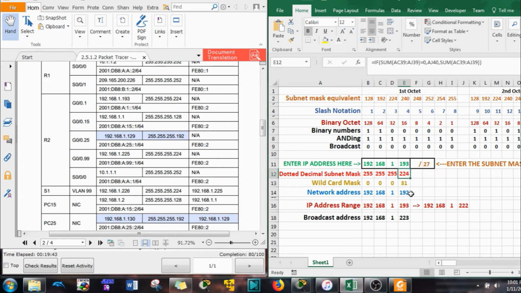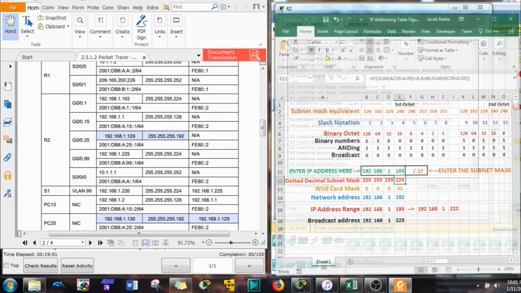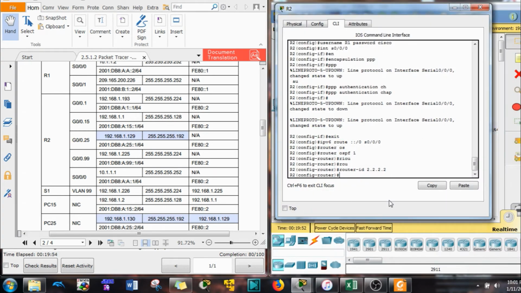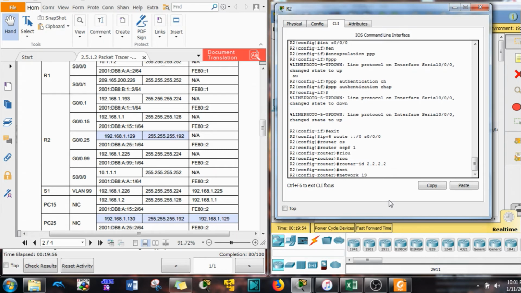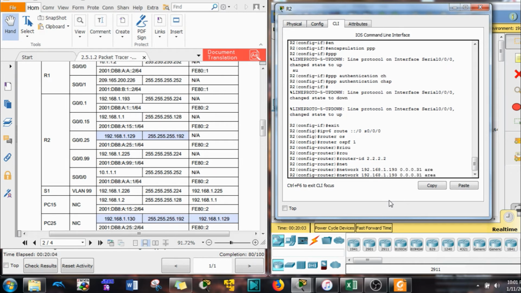Yep, 224. So our wildcard mask is going to be 31, and that's what we use on OSPF. So network 192.168.1.193, and then we use our wildcard mask of 31, area 0. Okay, that one should be right.